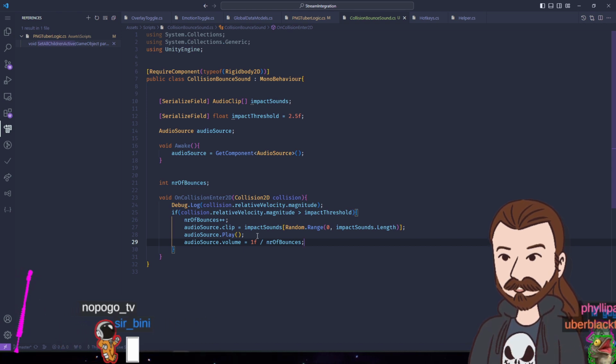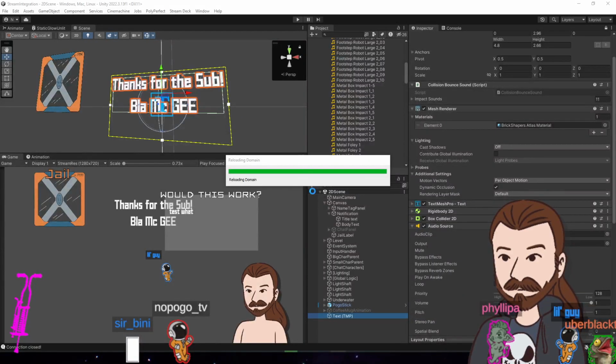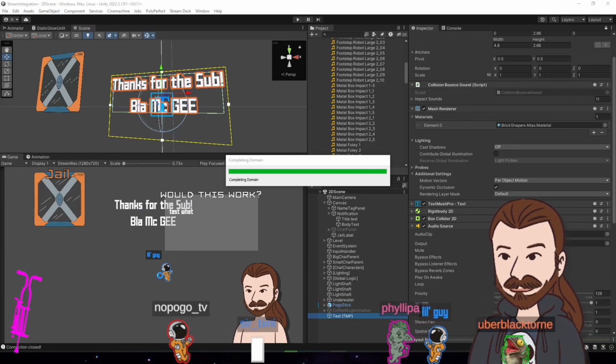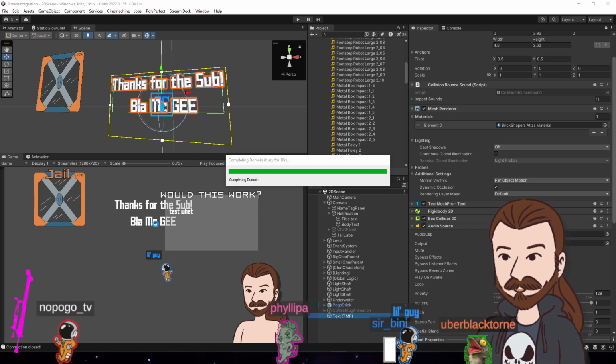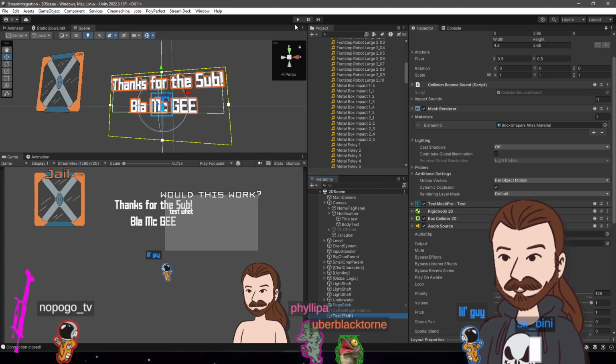That might be a bit too extreme, but we'll see how this sounds. But yeah, I wanted to do a max number of bounces and then it destroys itself, and also the sound gets quieter and quieter, right? Because the first impact is going to be the loudest.